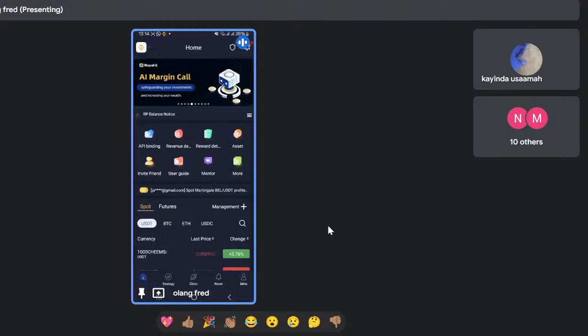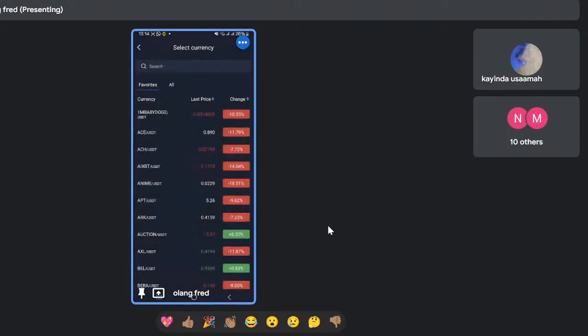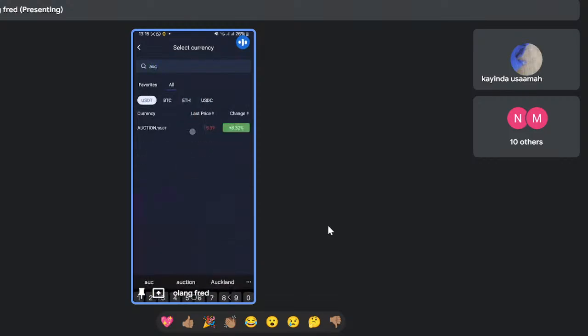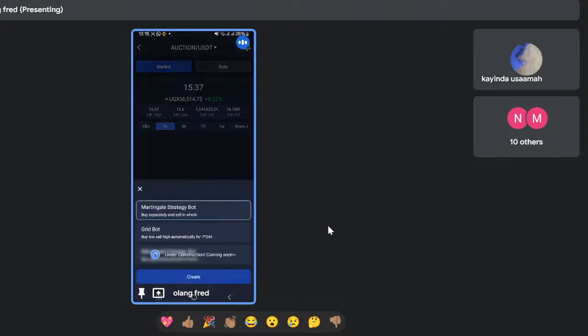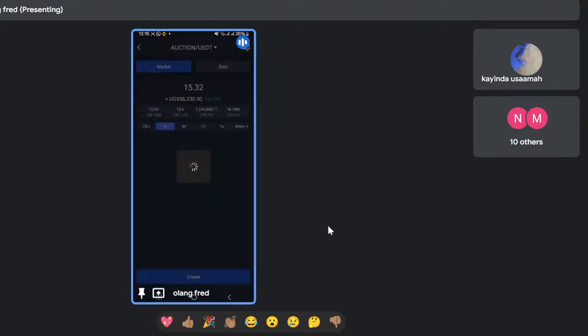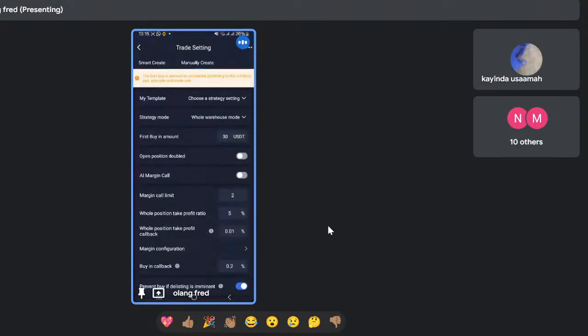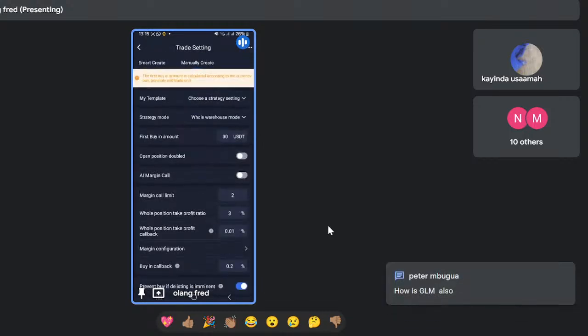Then I come and tell my robot, hey, Mr. Robot, let us monitor a coin called AUCTION. Then I say create Martin strategy, create. Then I say trade settings. I choose my strategy. I think your leader must have told you this.